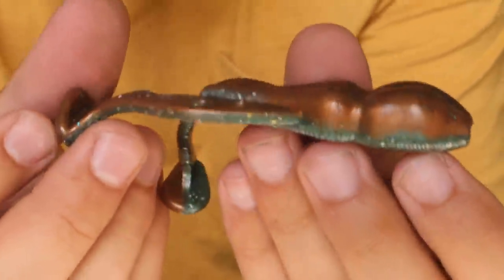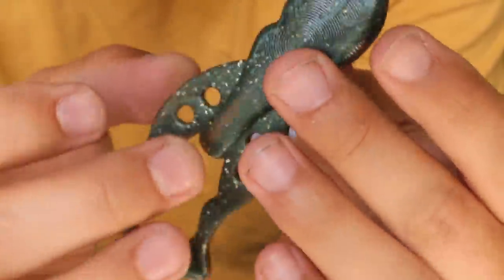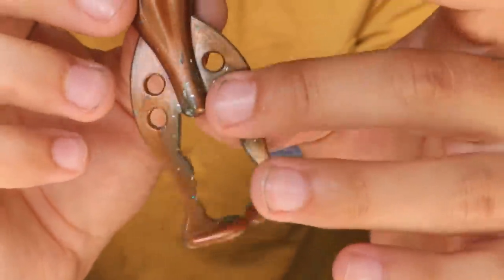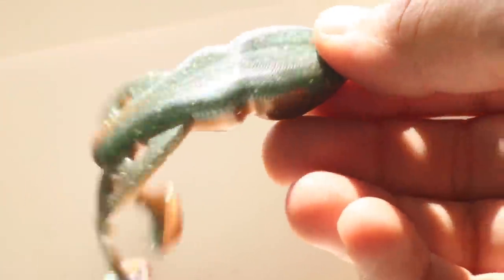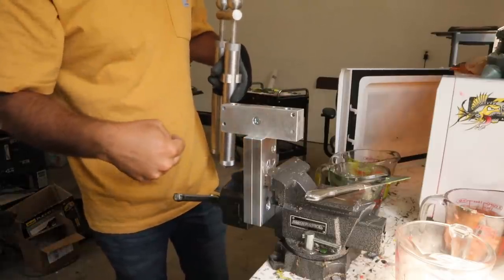Wow. Got a little funky down here, but my plastics weren't exactly the same temperature. That is acceptable. And you can see thinner parts on the legs. You can see both colors. You need to see this through the sun here. Look at that. It's kind of an ugly color, but it laminates. Let's make some prettier ones than this.